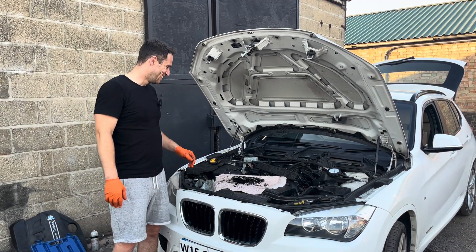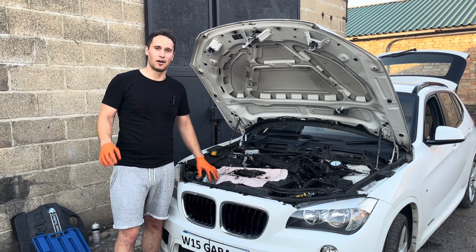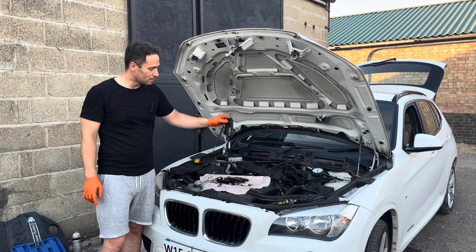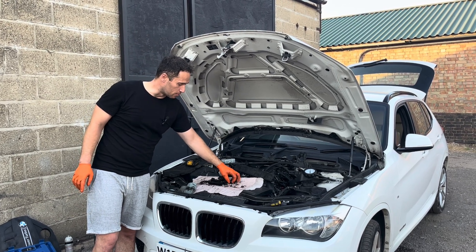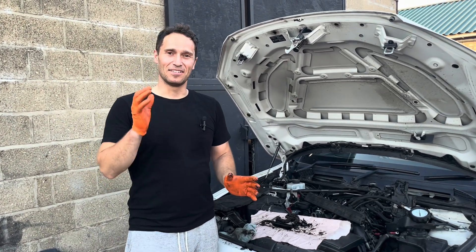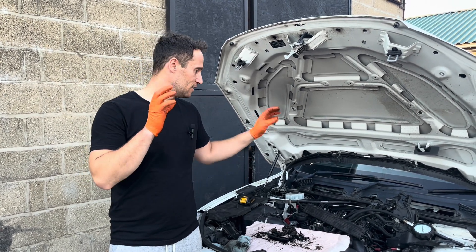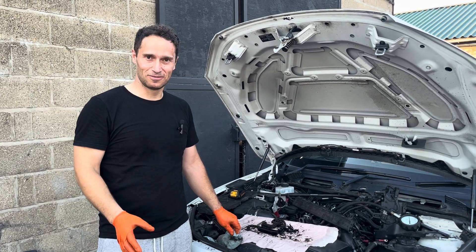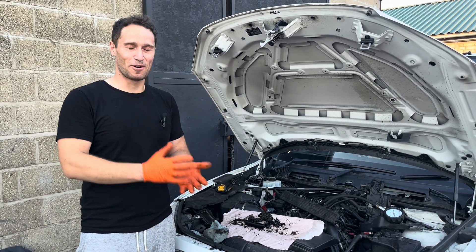Hello and welcome back to the channel. This car had a timing chain failure - I fixed it, but I'm curious about the compression readings. In the last video, both chains had failed, along with a few rocker arms on cylinders 2 and 3. I decided to replace only the camshafts - which were bent - the faulty rocker arms, and the lifters. The car started up and runs good after a few days.